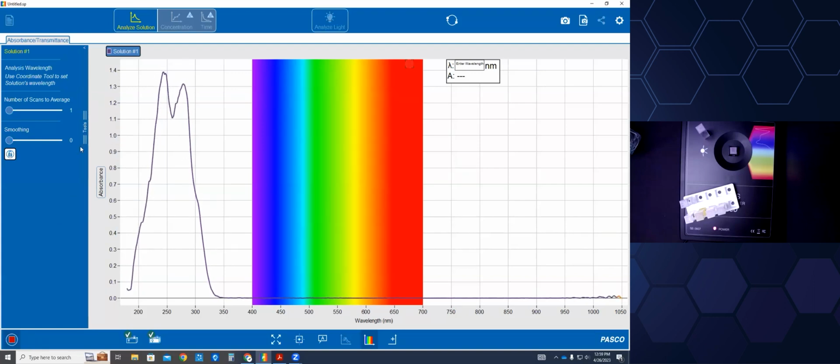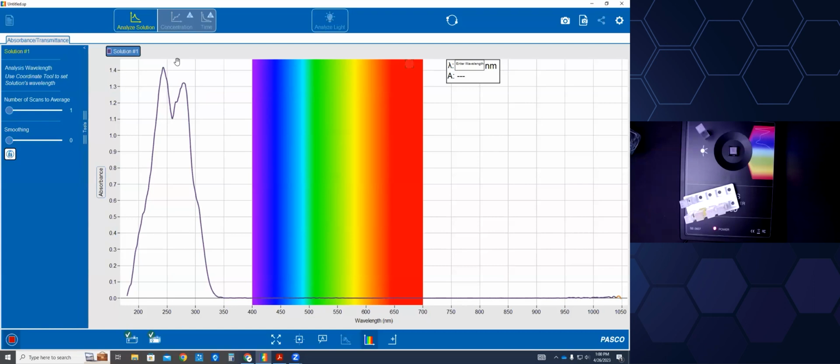But in this case, all I care about is, what is the substance? I just want to identify it. It's qualitative at that point. And where are my peaks? As long as I can see peaks and no flat lines up here, I'm good. If I do see flat lines, I can just dilute my sample with my solvent until I get into a lower absorbance range and eliminate the flat lines in my data.